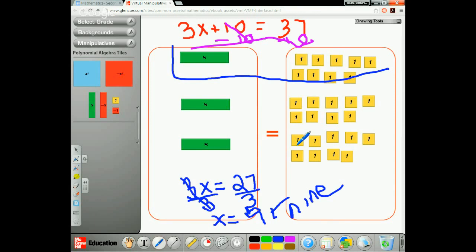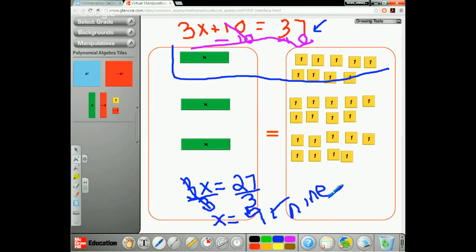We would just keep doing the same thing over and over again. So allowing them this time, picking some juicy problems that are reasonable, because definitely don't want to do a 37. We want to start out with something small that they can model, and then question them so that they can make sense of this, so that it does make sense to do these steps now that I've gone through this process, okay?